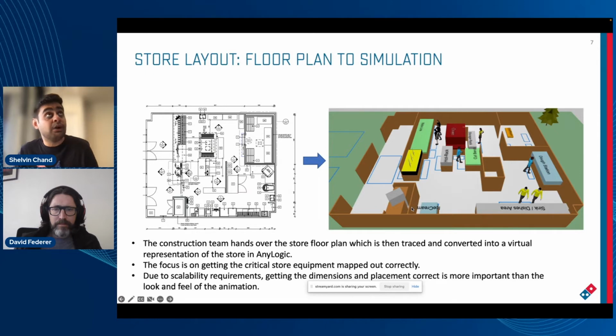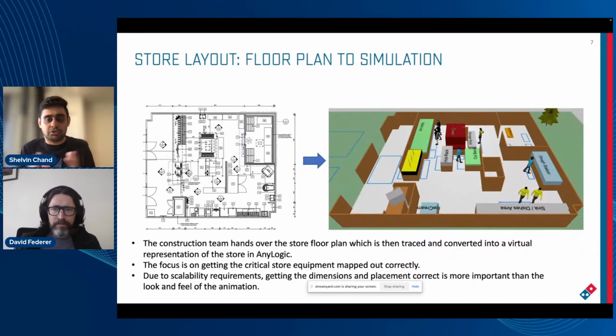Right now our main focus is on modeling for peak times and how we can improve store efficiency for peak times. So you might see that on the actual floor plan there is a lot more equipment than what you see in the simulation, and that's because right now we're focusing on simulating the critical workstations or critical equipment that is more important during peak times.